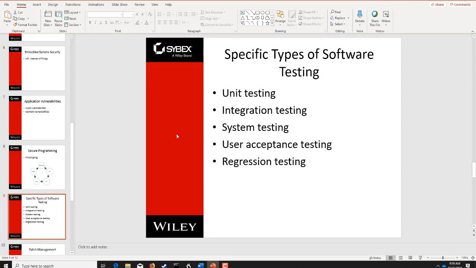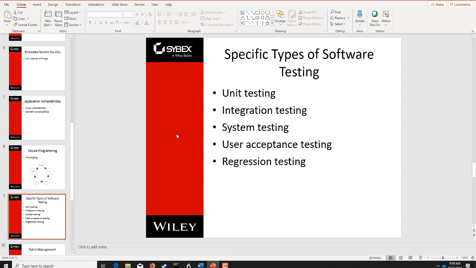Then we have user acceptance testing. This is where the end users will use and provide us feedback. And a lot of times user acceptance testing is nothing more than, oh, I liked it, or oh, this sucks, I don't want to ever use it. And we have to dig into those facts and go, well, what did you not like about it? What did you like about it? How can we improve upon that? And it has a lot to do with the front end or the user interface or UI.